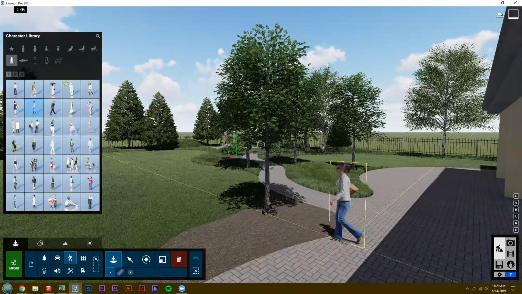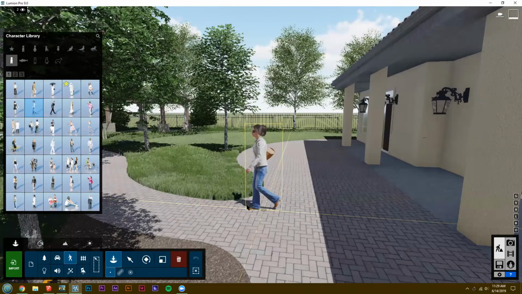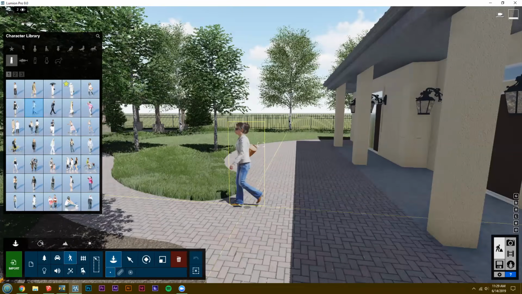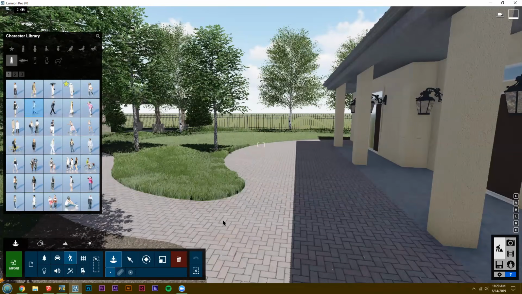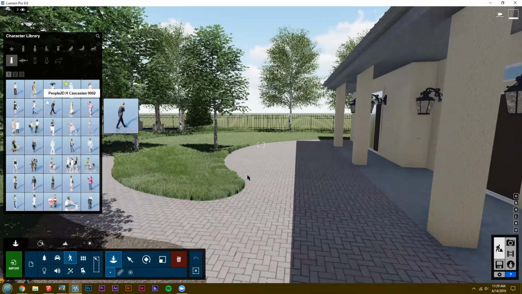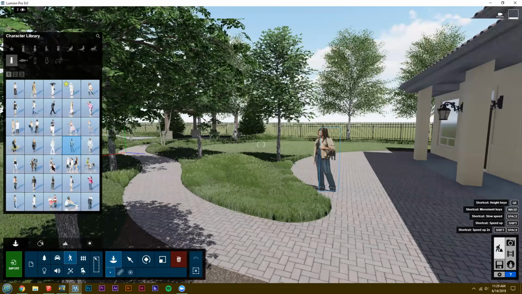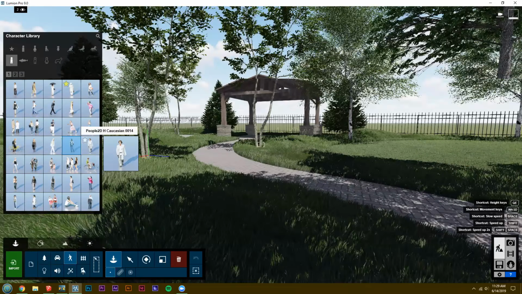Those look best in still renders, but if it's video, then we'll move over to the 3D people because then we can actually animate them walking. But the 2D people are a lot more photorealistic, because I guess they are photorealistic. So I'll just throw some people in here.